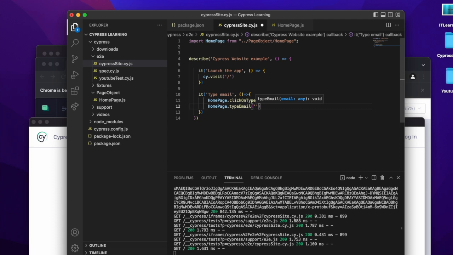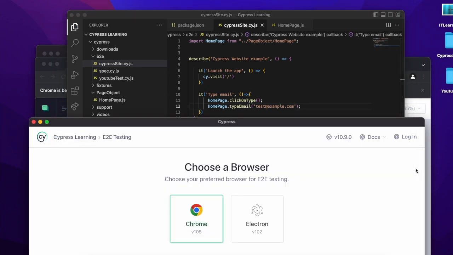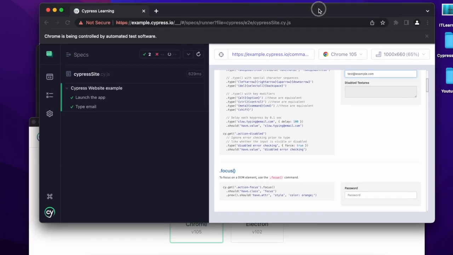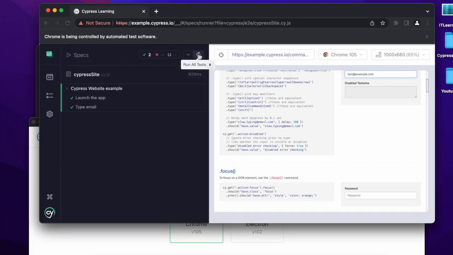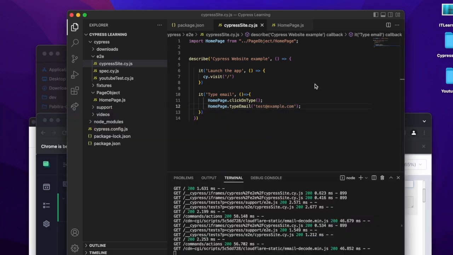So for example I can pass it from here, test@example.com, right? Now let's see what is actually happening. Let me rerun this one again. See, it's typed, right? So we have parameterized.